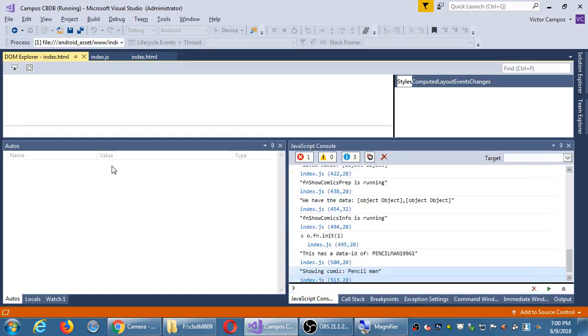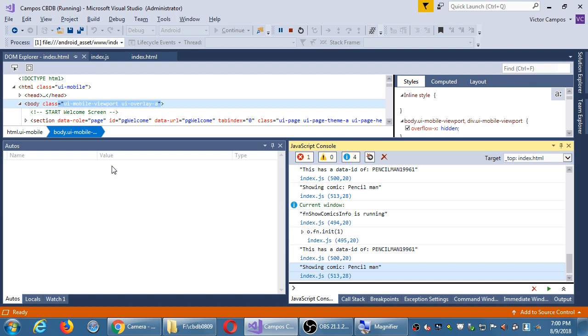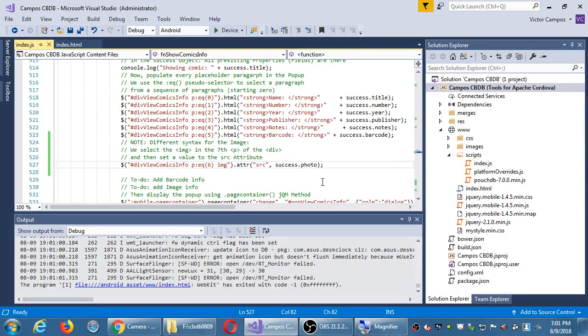Okay, so I know I've saved at least one comic with a photo. I'm going to view comic, and then I'm going to go to the info. And in my case, I see only a portion of the photo, and it's really too big, and it's terribly low quality. It looks like something out of the original Nintendo, and it's the pencil. I need to fix the size. I'm not going to leave it at 5% quality. I'm going to have that at 50 or 75% or something. The size is getting to be the size that I had originally captured, but now I think it's still too big. Okay, we'll fix it with CSS in a moment. But the photo now should start to display in that info box. And I'll make a note here, and then we'll take our first break.